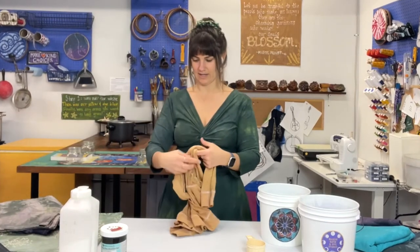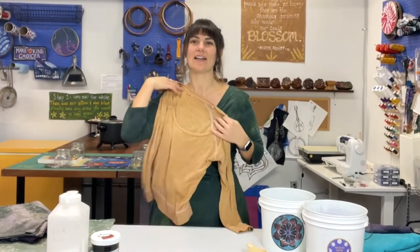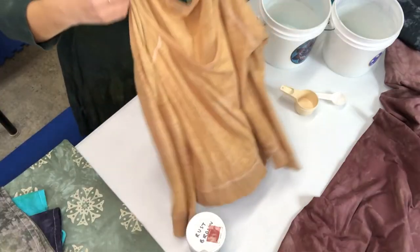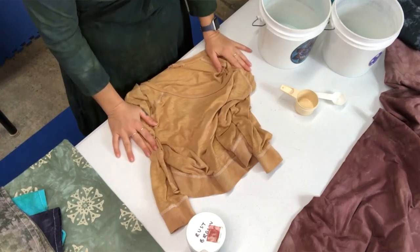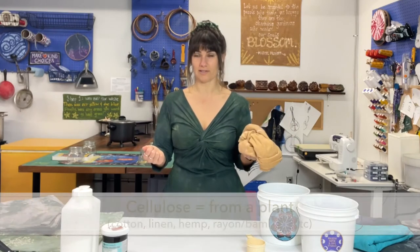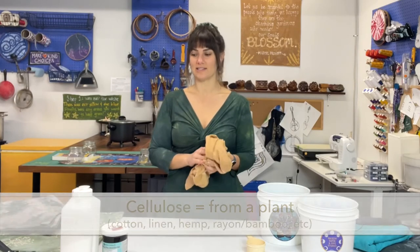Today I'm going to be over-dyeing this old shirt that I've had in my closet for a long time. I put it on the other day and noticed it's exactly the color of my skin tone — that doesn't look nice. I want to over-dye it; it's old, it's got holes and some paint splattered on it, so it's going to be a great example. I'm a really big fan of upcycling and clothing swaps — find clothing items made out of cellulose fibers, which is what's designed for use with fiber reactive dyes.